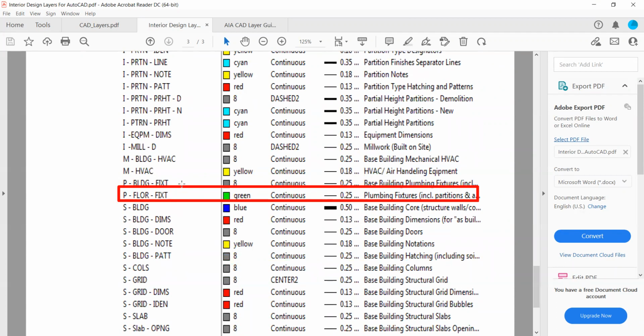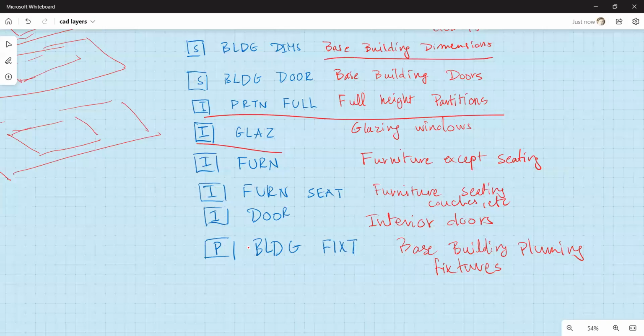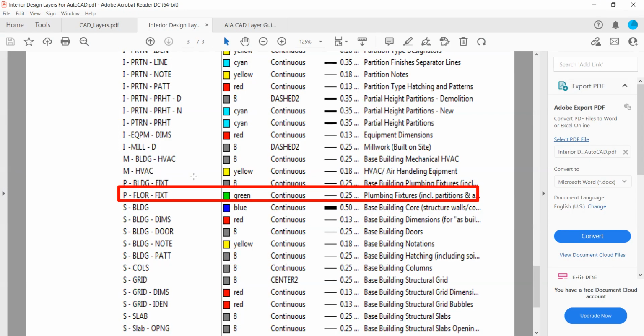I'm not really keen on that much specification at this stage, but I think what I wrote here, the P building fixture, is the right thing. Because we don't have partitions, this is not a public washroom. So the building fixture or plumbing fixture layer is going to be P building fixture, and this is where you can find it here. Let me just highlight this. This is the layer, and it has all its properties.